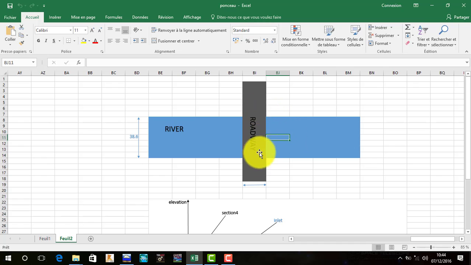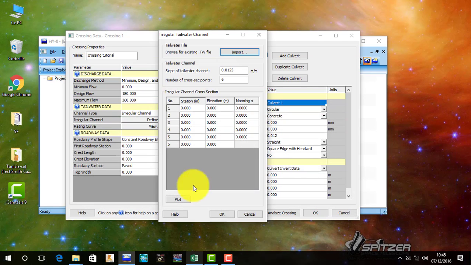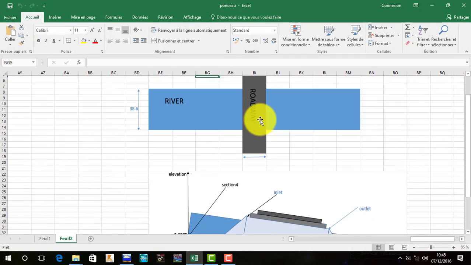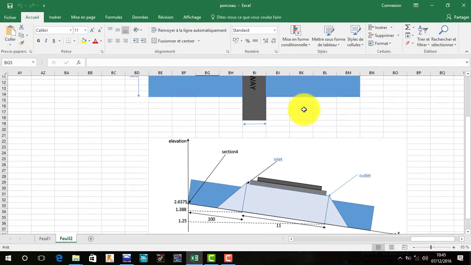So the length of the culvert should be greater than the width of the roadway. For example, if the width of the roadway is 5, the length of the culvert should be 8 or 9, for engineering reasons. For that, the station here is the downstream station.